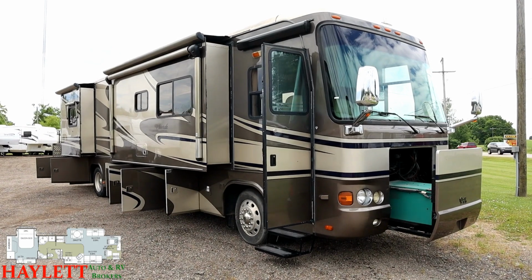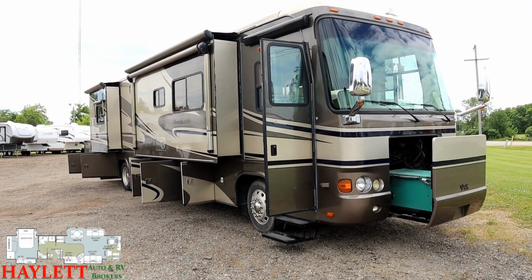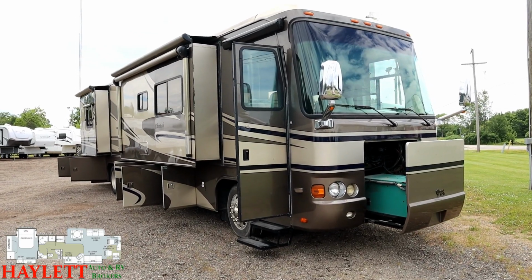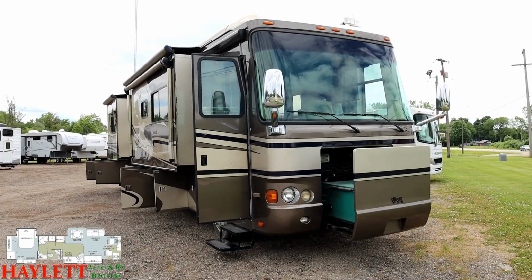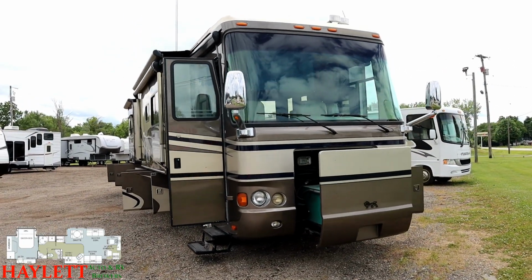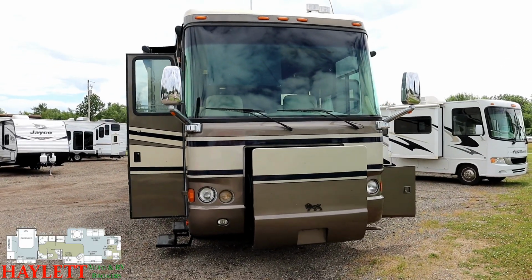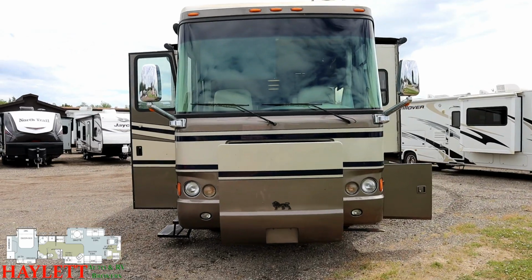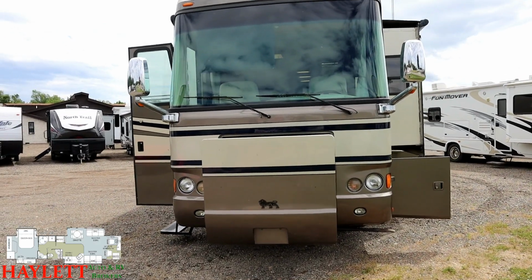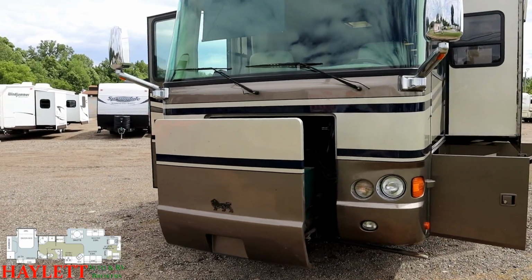One of the things you don't see, actually by intention, is the diamond shield layering on the front. Basically, from the windshield down the entire front nose has a stone guard layering on it so that stones flung in transit from oncoming vehicles don't chip up the front of your beautiful, fully painted diesel pusher. And what's nice, the folks were so on top of their care, maintenance, upkeep, and records and everything, all of the original touch-up paints they still have in a drawer inside. I saw those when I was going through it.